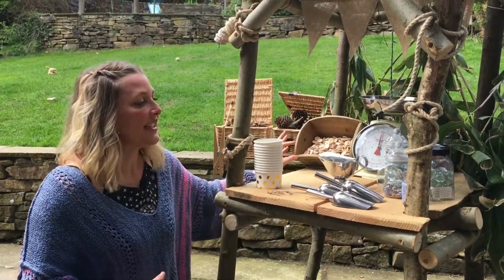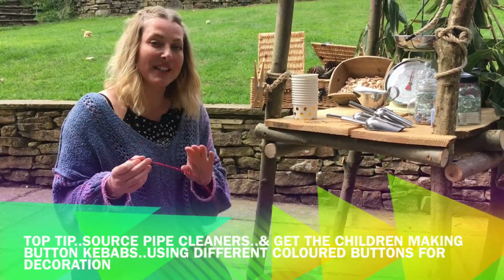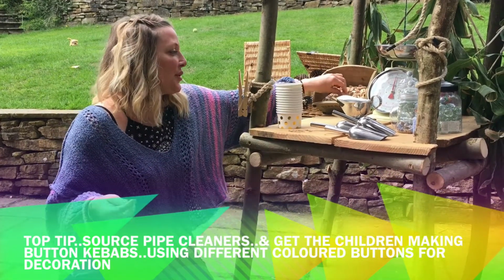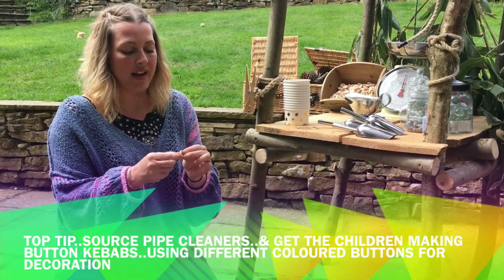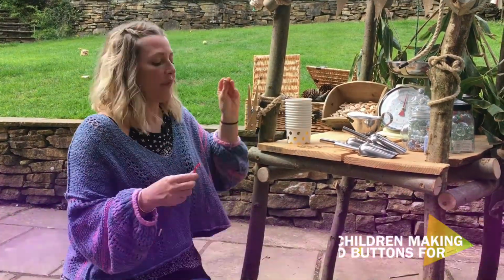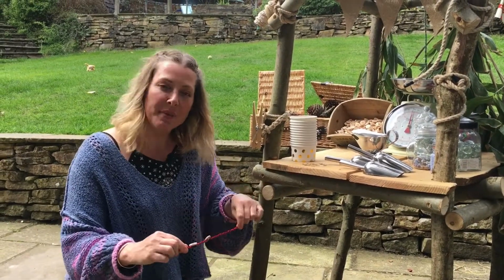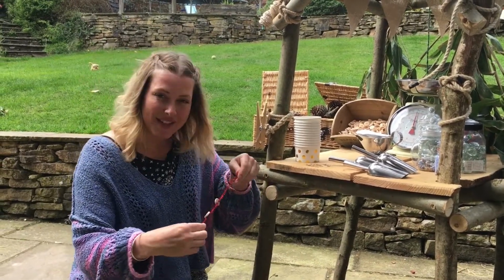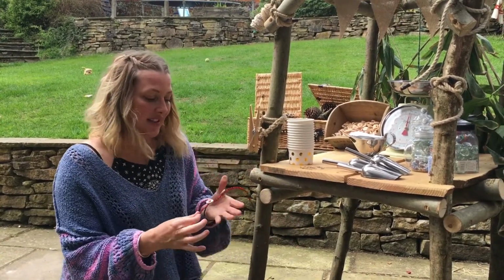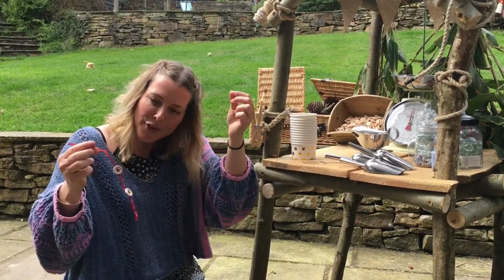With this, a nice idea is if you had pipe cleaners, you can thread the buttons as well, so then it could turn into like a button kebab. And all children love threading, so you could thread your buttons on here all the way through and just have one after another. And then you could pretend you can make your own little fire next to it, and then you could sell it. Children have got time to really fill it up, and you can put a couple of examples out there for them, and I'm sure they'll find their own way of doing this, because again, it's quite natural to a child. If they see something that can stick through a hole and thread, they will.